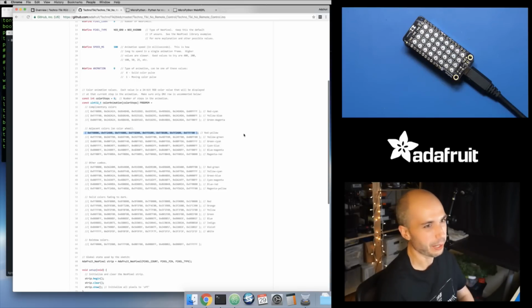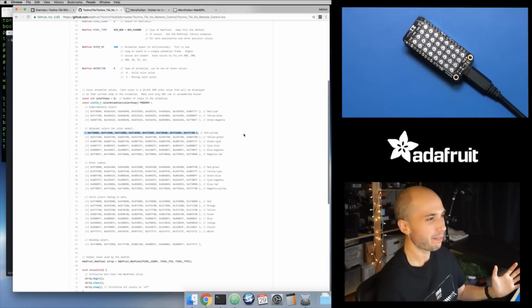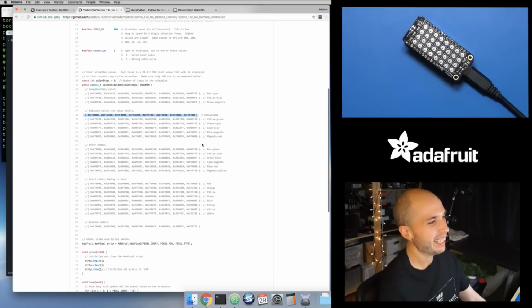In C and in Arduino, it will actually happily go read memory that you don't technically own. You might get a good value, you might get a bad value. Things might crash if you're lucky, or maybe they run erratically. Anyways, long story short, I need to make sure that the number of intervals, which is what I'm using to drive this animation, never goes beyond the maximum number of colors, this last color right here. And if it does go beyond that, I want it to wrap around, so that if it goes 2 beyond this last value, it should go back to the first value and then the second value right here.